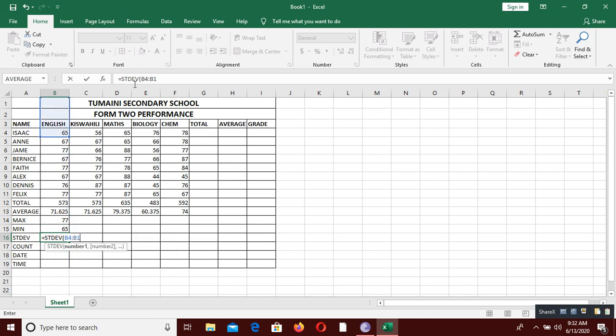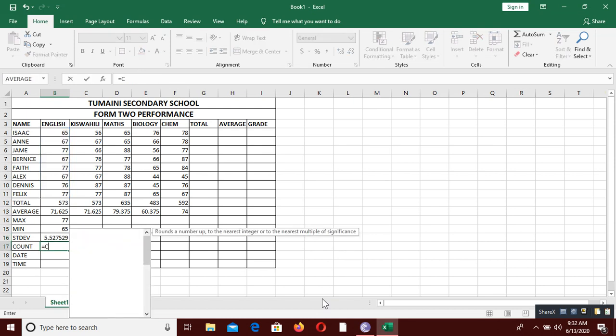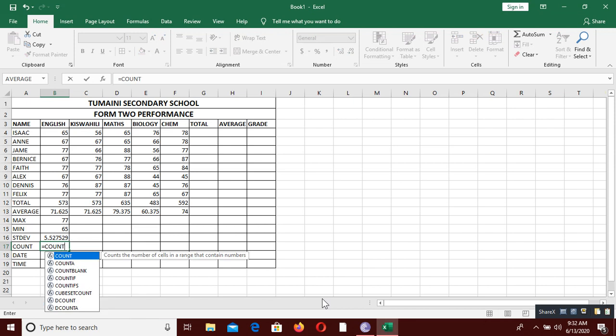The last student, Felix, has his marks in B11, so you close your bracket. Equals to COUNT. Count will count how many students participated in the exam.